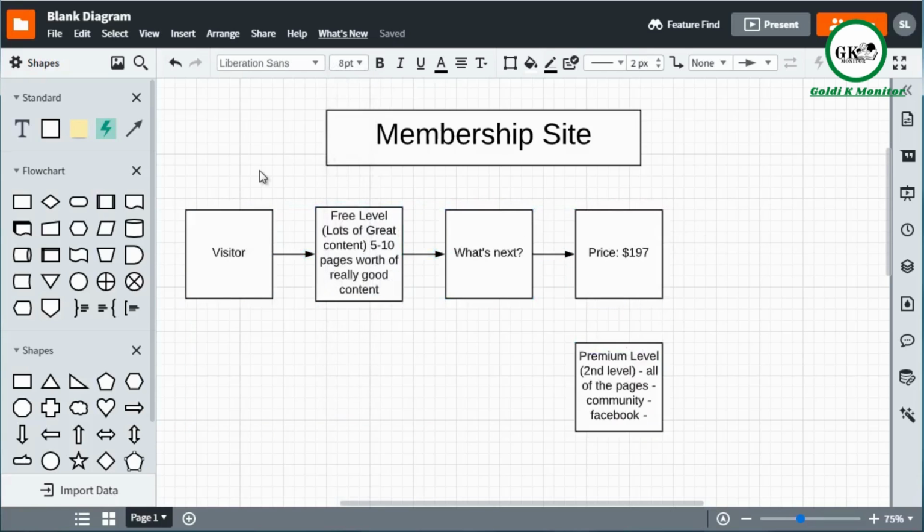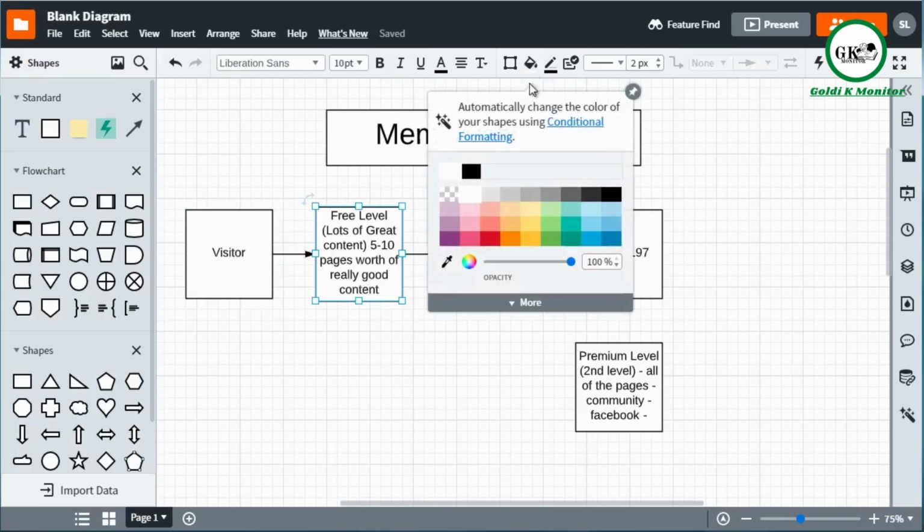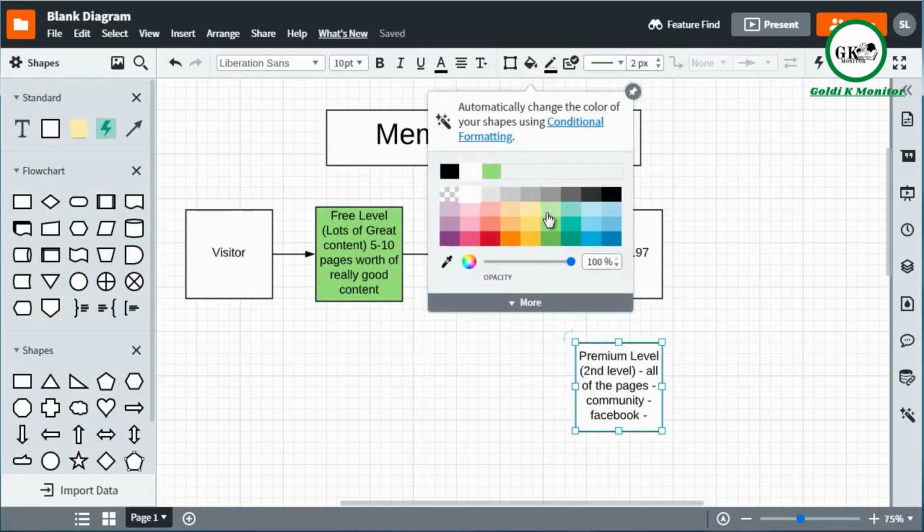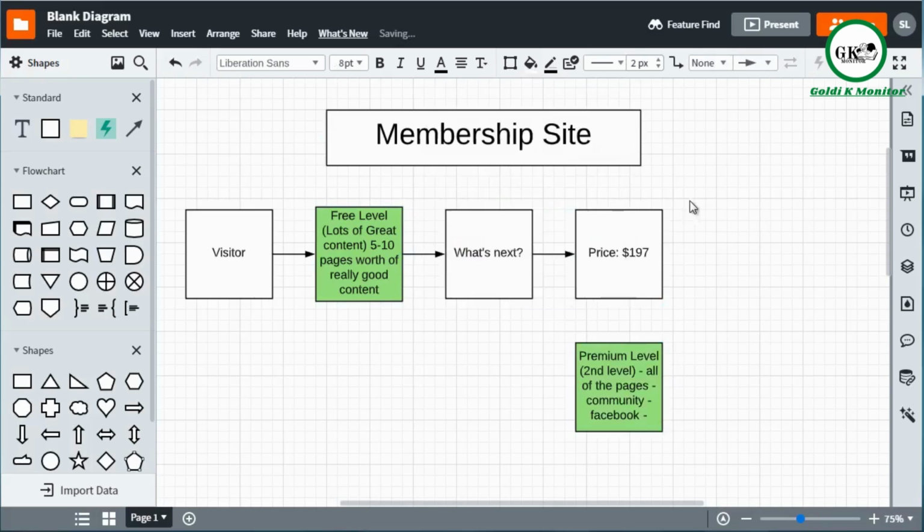Now this tool that I'm using, just to let you know, is called lucidchart.com. It's Lucid, L-U-C-I-D, chart, C-H-A-R-T.com. This tool does cost a little bit of money per month. It's not that much, but in my opinion, it's one of the best tools. What I like about it is we can actually make colors. So let's say that the levels are going to be green. So this level is green and then this level is green, so that I have an idea.